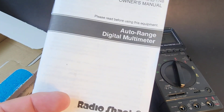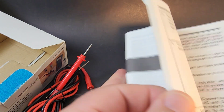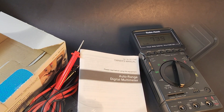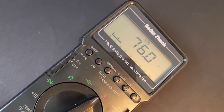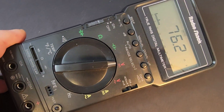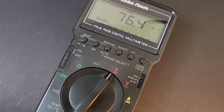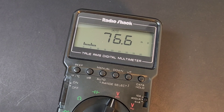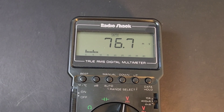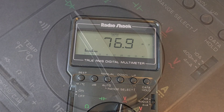This meter was definitely ahead of its time. Nice manual — it was a little booklet back in the day, and it gave you a lot of info. Of course, the star of the show was this gorgeous meter. Now, it didn't have a rubberized protective boot, but it did have a really nice ergonomic feel to it, and they packed a lot into that facade. Not only that, the screen itself, though it didn't have a backlight, is still extremely crisp, extremely vibrant, easy on the eyes, and that bar graph is actually usable.